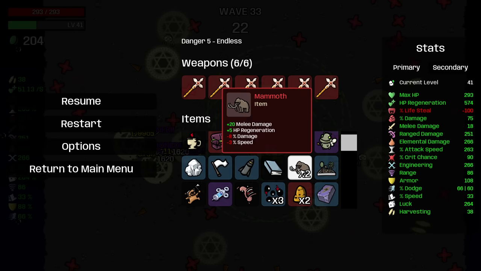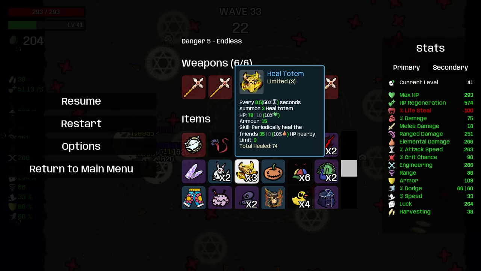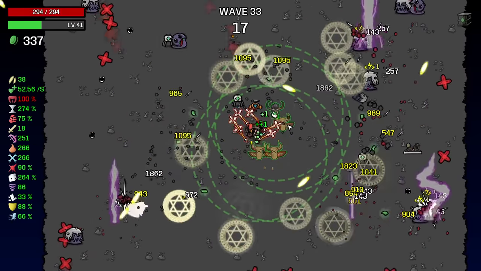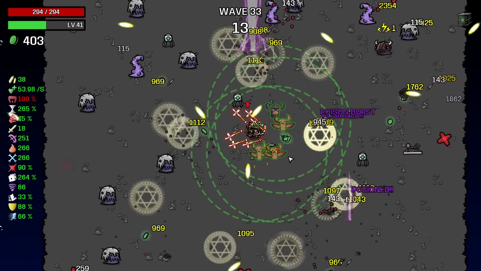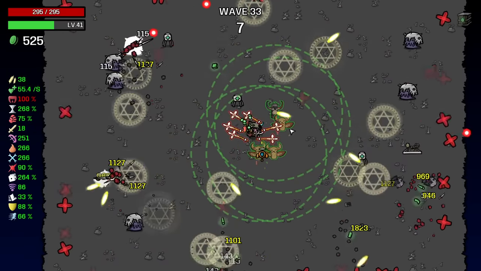The healing totems heal us for... By the way, I'm just doing a big math on how much healing we have right now, because this is just insane. These heal us for 35. We have 3 of these, so this is 100. The 3 totems heal us for 100 every time they do this wiggle move, which is almost every half a second. So we heal 150 every half a second from the totems. So that's 300 healing per second from the totems.